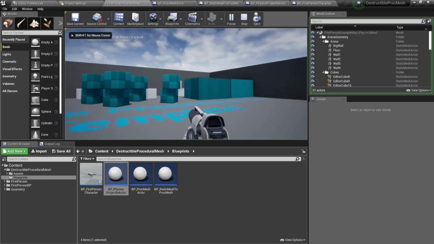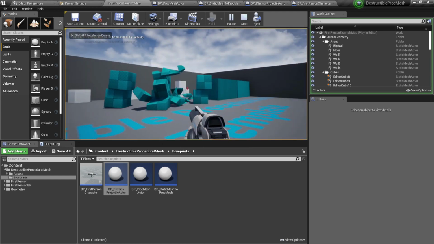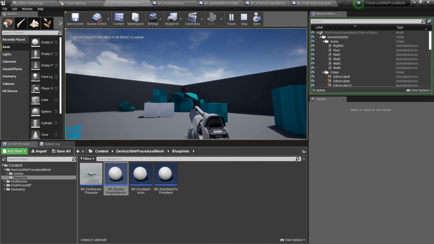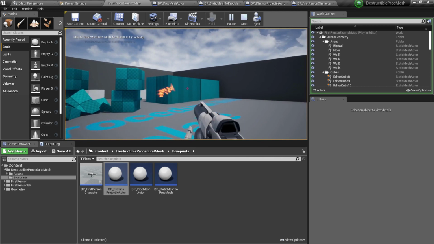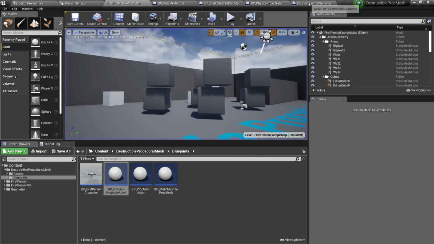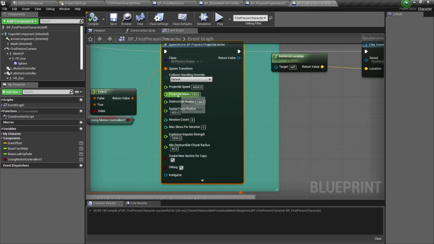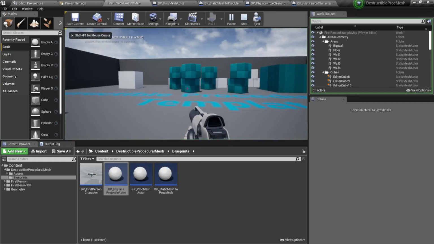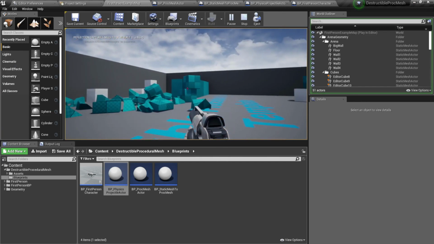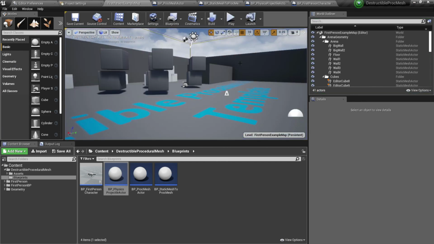So if I hit the play button, now we should be able to slice all of these bad boys as we can see. And also, I think we saw, look at that. So that was that sphere that we're drawing if we're debugging. And there you go. We can even destroy these walls and everything. And if you change this over here, you can change the iteration count and maximum slices per iteration. So we can have more than 5. We can have 20, 30, 40, 50, however much you want to have. And there you go. And we cannot slice this because we did not convert this into a sliceable procedural mesh, whatever. But anyways, this is it.